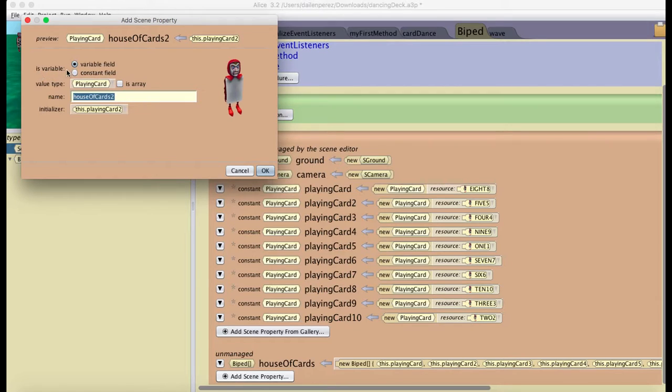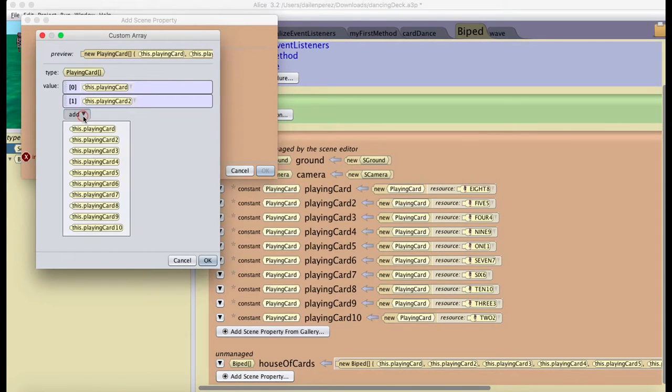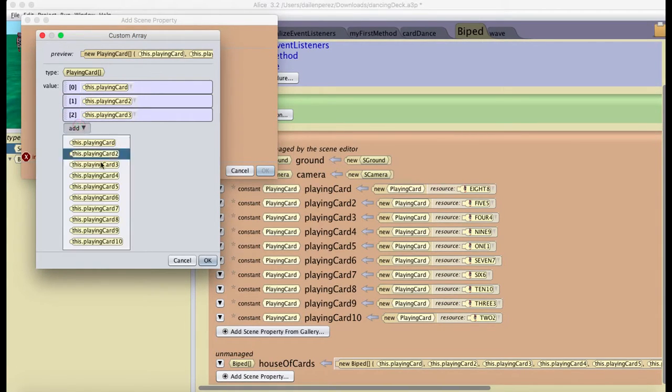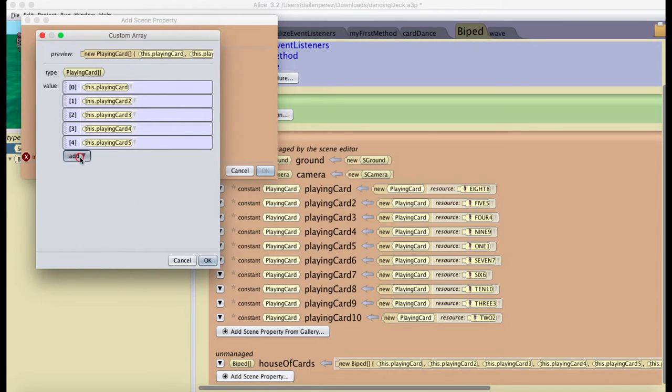So variable has to be selected, but also this little check mark right here that says is array, and then that's what's going to let me come to set custom array and choose each play card one by one until I have chosen all of the ones that I want to be using code with.